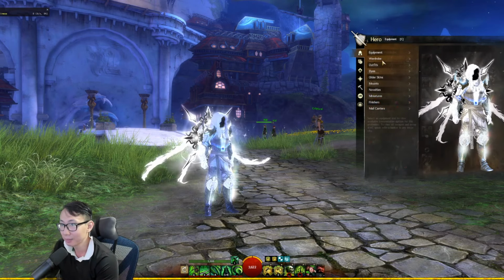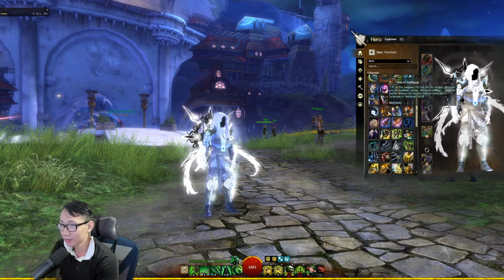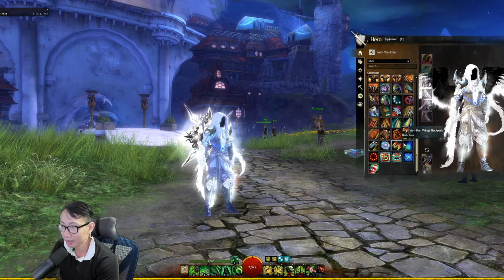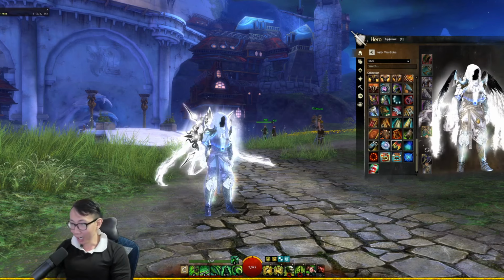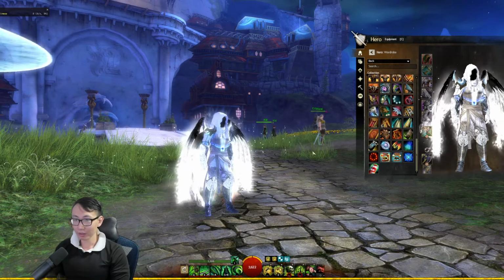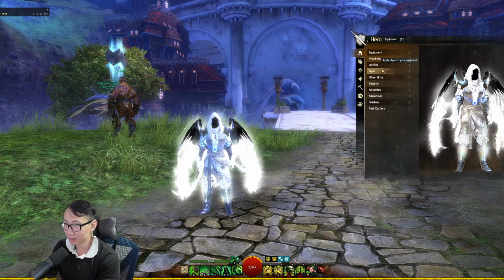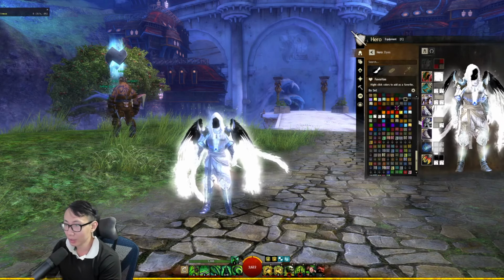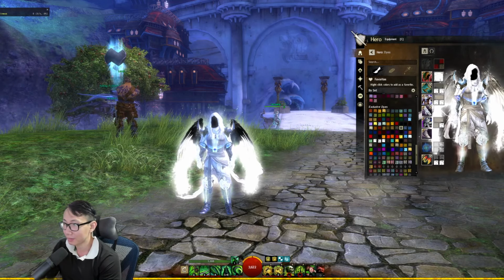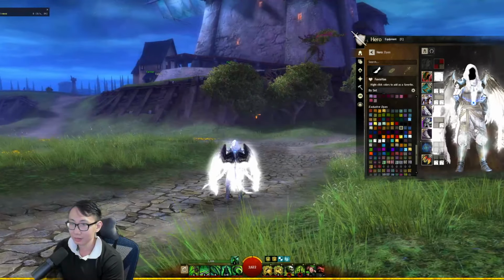I think I need a better back piece though. Man, that back piece is too rigid. Too stiff for my liking. You know, I think... Boom! What? What is this? You can't make this stuff up. Oh! Whoa! It's too dark in the back.